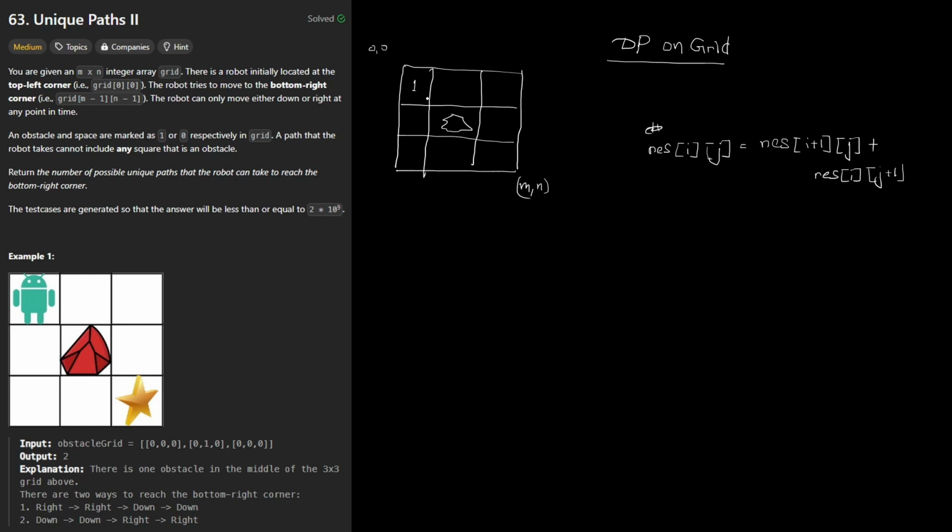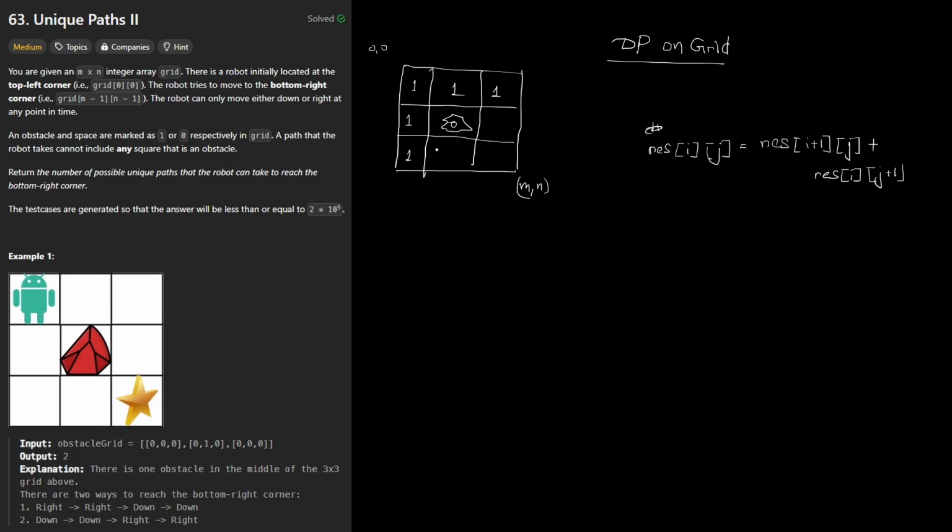Initially all of them are 0. So what would be the value? This value would come from either a person moving from this direction or from that direction. What are the possibilities here? Because there is already an obstacle, it is going to be a permanent 0. Also, one more thing: it's only left and right, so upward movement is not possible. So only leftward movements are possible, and all of them are going to be 1, and similarly here all of them are going to be 1.